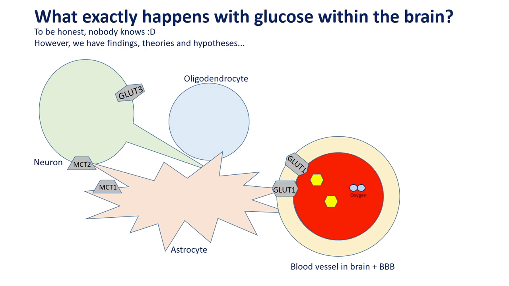If you do metabolic research on yeast or even human liver, it is quite easy — you just smash as many cells as you need together and do your analysis. But if you smash brain tissue, you lose the majority of information because you do not know what belongs to neurons or their processes and what are astrocytes or oligodendrocytes. About 20 years ago, brain metabolic scientists tried to overcome this by studying pure cultures of neurons and astrocytes. Interestingly, neurons metabolized preferentially lactate, while astrocytes metabolized preferentially glucose, and the lactate was expelled from cells into the culture media. These observations led to the formulation of the lactate shuttle hypothesis.